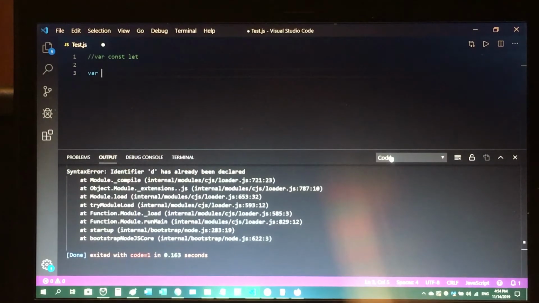var can be re-declared. The variable can be re-declared anywhere in the code, and it doesn't show an error, it just lets you do it.